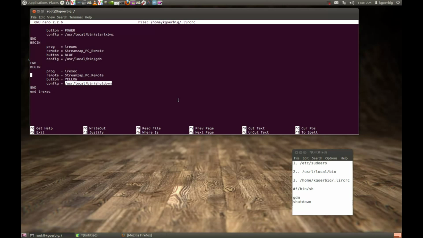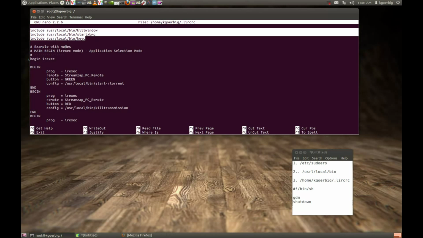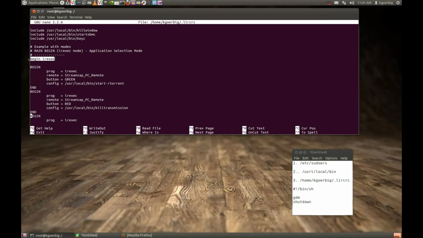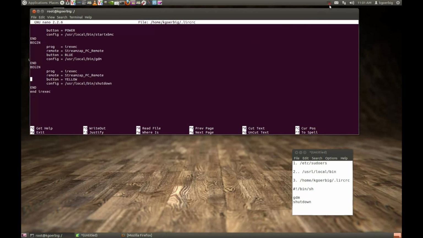And basically in this example I mapped the shutdown script that I wrote, the small shutdown script, GDM script. Shutdown script will shut down the computer when I press a button. GDM restarts X or light DM. Also, I set up a script to start rtorrent and to kill rtorrent. If I want to use Xbox Media Center built-in tools to do torrent searches and downloads, things like that. So that's basically how I did it. I'll leave all these examples in the notes.